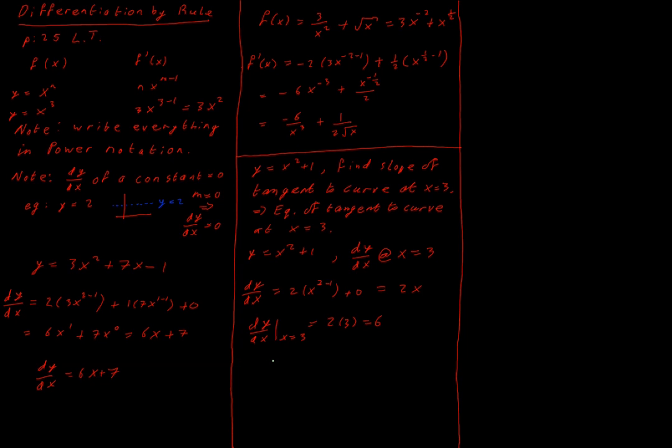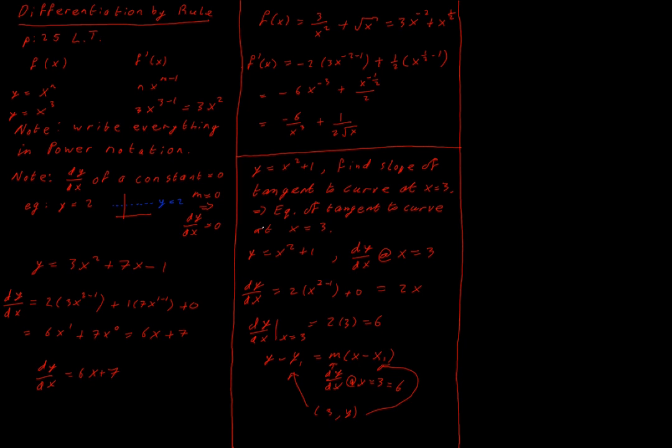Well, we know when we hear the word equation of a tangent, it is a line. So I'm going to write down my formula for a line and see what information I need. Well, I have the slope now. That was dy dx at x is equal to 3, and that was just equal to 6, what I just found. But my point, what's my point going to be? Well, I know that x is equal to 3, so I know that my x1 coordinate is going to be 3, but I don't know what my y is.